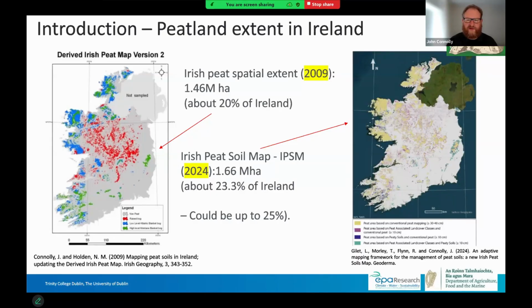In 2022, the UN Environment Programme produced the Global Peat Assessment. And in that, they said we should be including shallow peat soils in our calculations because they contain large amounts of carbon. If you have a hectare of peat soil that's 10 centimeters deep, it contains between 150 and 350 tons of carbon per hectare, which is equivalent to very high nature value rainforests. So we decided to include these shallower peat soils in our peatland map. So the deeper peat soils are in there, but also the shallower peat soils. That's one reason why we're seeing this increase in the area of peatlands in Ireland.